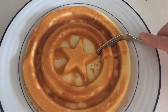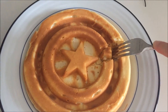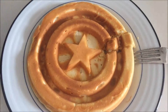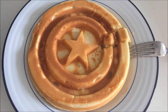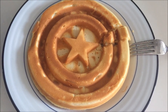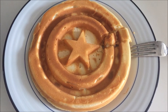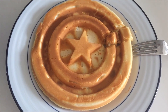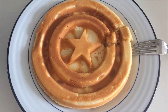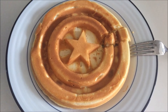Cut into it — it's nice and crispy, not cakey at all, not at all like a pancake, crispy like a waffle should be, golden brown, really nice looking. So I would say this is definitely a win for the Captain America waffle maker. Good job Marvel making this one. If you want to read the full review, check out our website wafflemakershub.com where you can read the review for this waffle maker as well as many others we have reviewed. Have a great day everybody and enjoy your waffles!